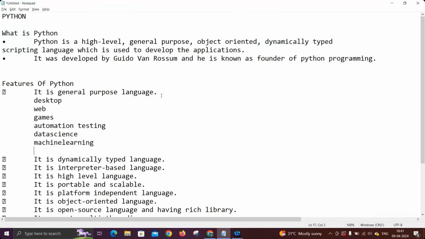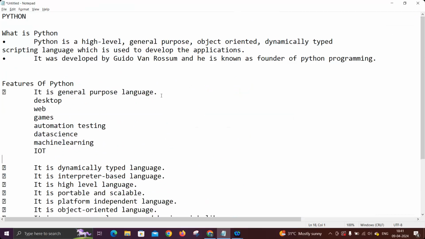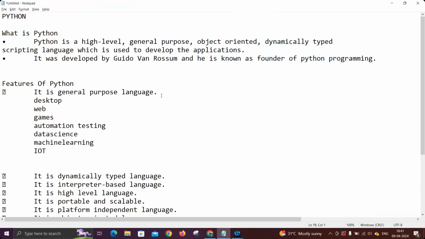So likewise, we have multiple domains to work in once you complete your core Python, or complete Python, I can say. Once you understand and complete the Python language, you will be able to develop many applications, and Python supports all of these applications. That's why we call it a general purpose language. You can develop multiple scopes of applications using Python.